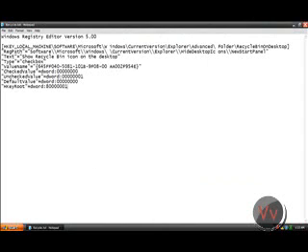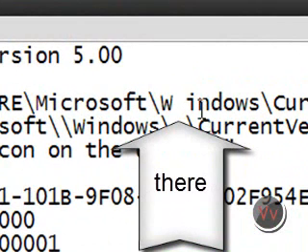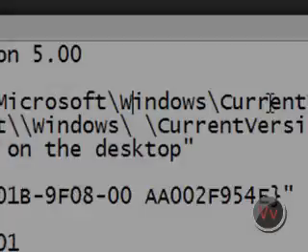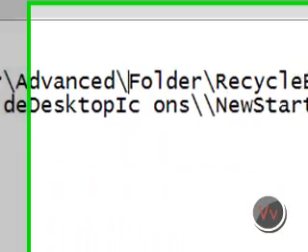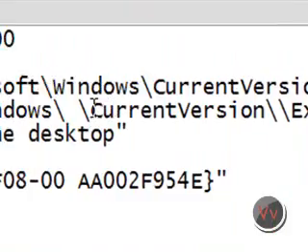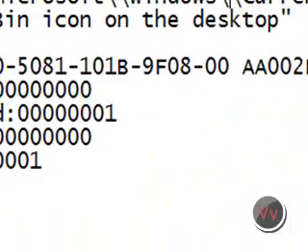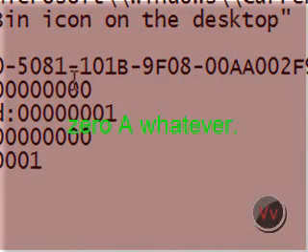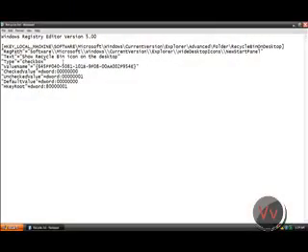Okay, now here's where I messed up, and it took me a while to find out what I did. There will be spaces, such as right here. Remember, YouTube sucks at giving links and all kinds of text, so you're gonna have to go back manually and delete all the spaces line by line. So let's look here. Here's one on folder. Here's one on icons. Here's one on the slash. Here's one on this OA. And that's about it, I think. That should be the same for you too, unless it's different. But go through everything and make sure that there's no spaces, except on show recycle bin icon on the desktop and Windows Registry Editor version.